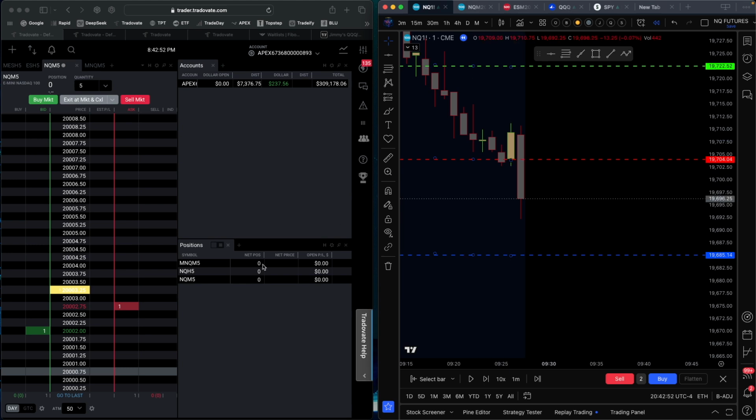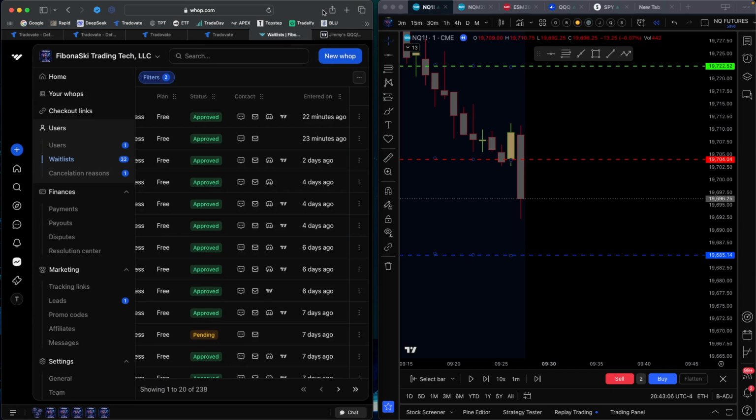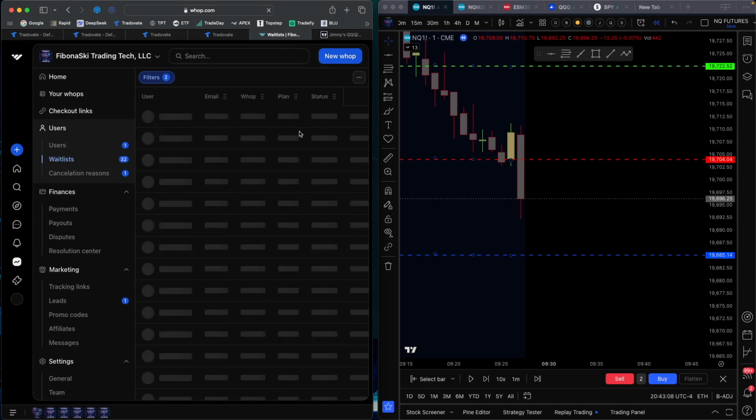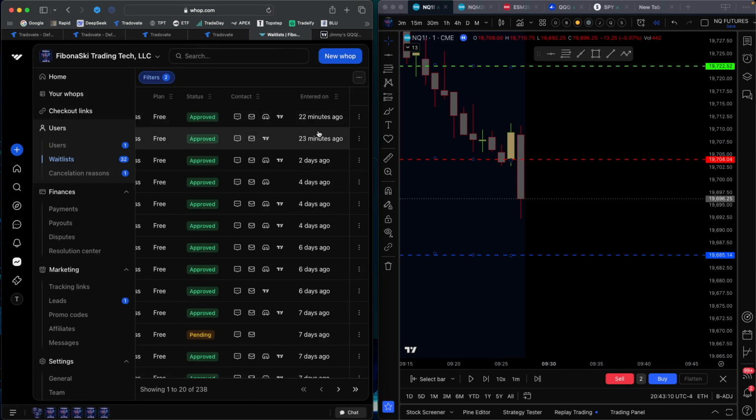But any questions on that or anything like that? With the lines, it's different for NQ than it is for ES. The conversions are different. Oh, Blaren, you signed up? You should be approved.